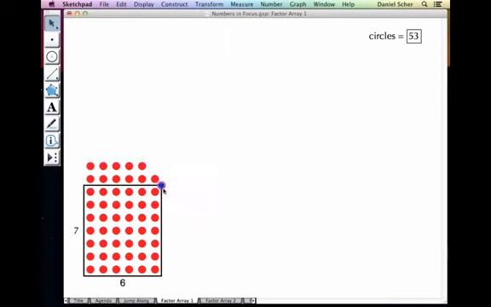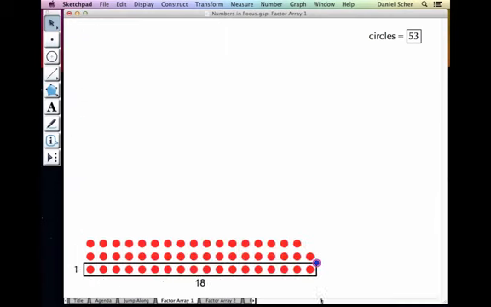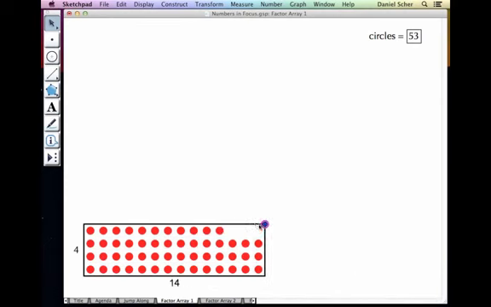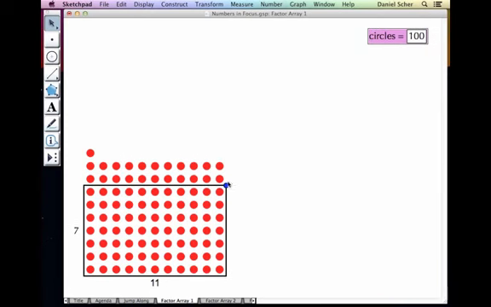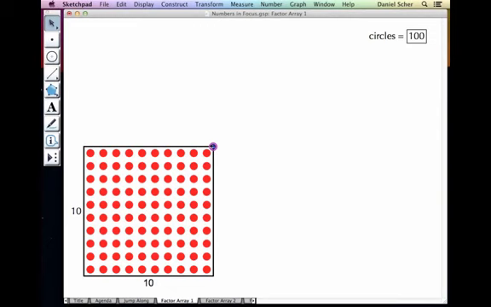That means you can fit it in like this, so that we can't see all the way up, or you can fit it across like that, but you can't get any other arrangement of them. And what's great about this is you can change these to different values on the fly. If I can change 53, I can make this say 100, and see that I can do things like 10 by 10.